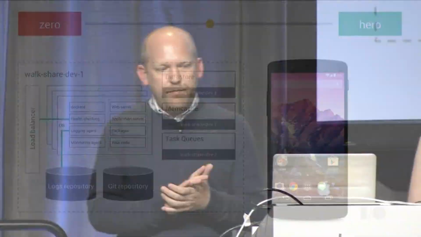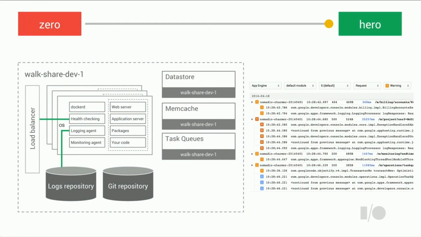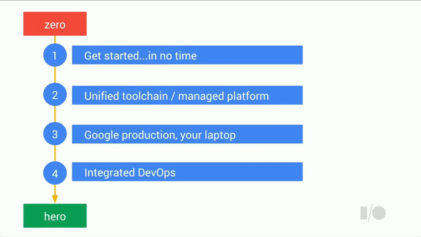Okay, so to recap, I definitely think that we've gone from zero to the hero stage. We've gone through getting started, creating an application in our cloud platform. We've deployed some code. We've done a build in the cloud. We've walked through how to build an Android client. We've talked about how to do integrated DevOps and centralized logging and monitoring, and get access to the underlying VM and see all the metrics and the monitoring coming from our VMs. So yeah, I definitely think we've reached the hero stage. There were some bumps along the way, but we got there. And I see that we're kind of short on time, so I'm going to wrap it up here.